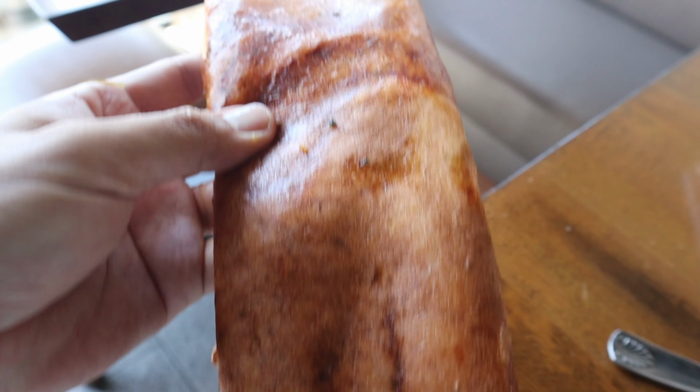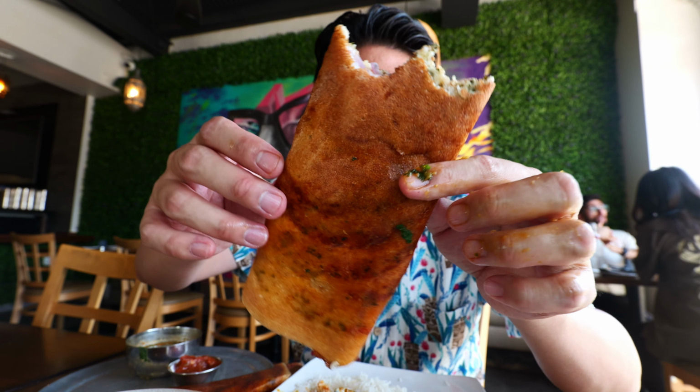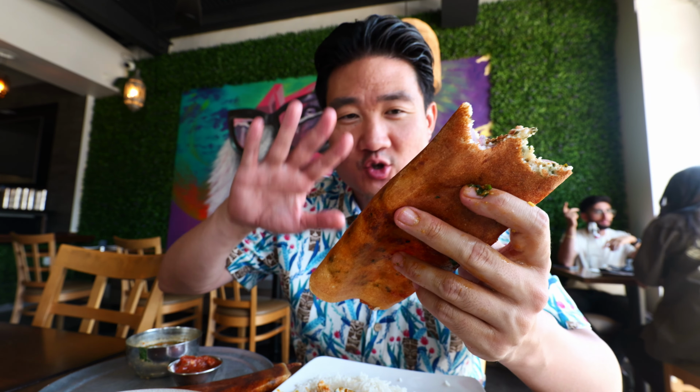It's really stuffed with mozzarella cheese and tomatoes inside, along with the house spices that kind of gives it that Indian flair. Now, dosa itself is a very popular Indian food. It's almost like a crepe. So usually you don't stuff it with all the stuff inside. They would give you the dosa itself, and then you would enjoy it with chutney or other condiments that they would give you. So this is not your traditional or orthodox way of eating dosa.